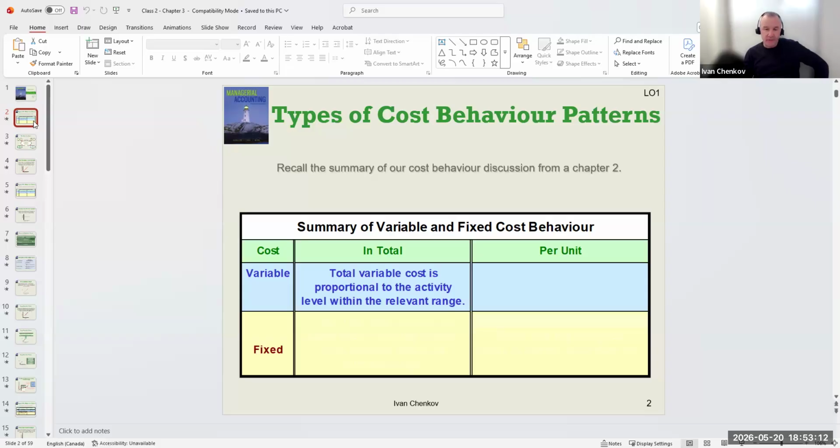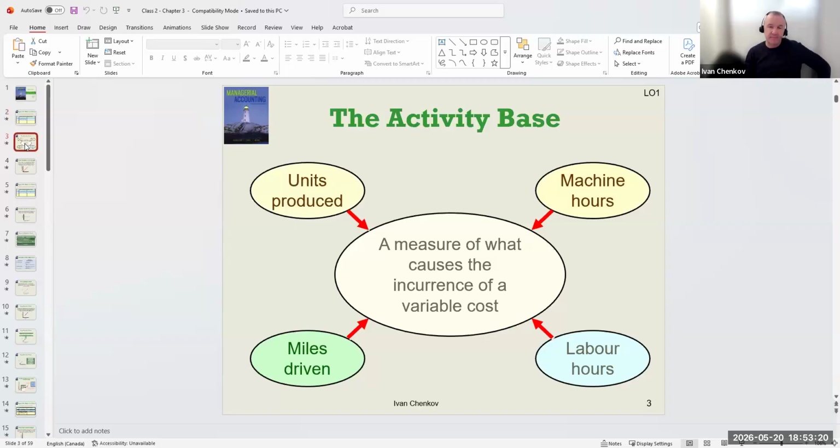Means that if we don't use it, we don't have to pay. If we use it, we have to pay. The more we use it, the more we have to pay. Now the question will be, what will drive the cost in the company? Depends on whether it is a manufacturing or a merchandising company, different things are going to drive this cost. In the merchandising company, obviously the number of the merchandise that we're buying and selling is going to drive the total variable cost. The more merchandise we're selling, the more we have to purchase, the more variable cost. Less we're selling, less variable cost.